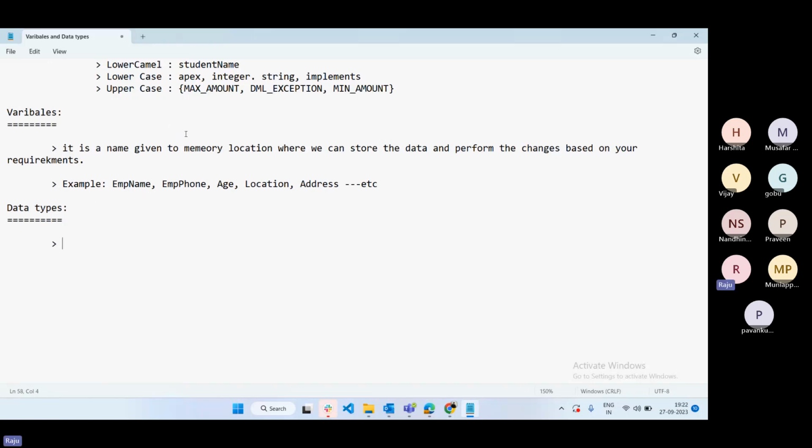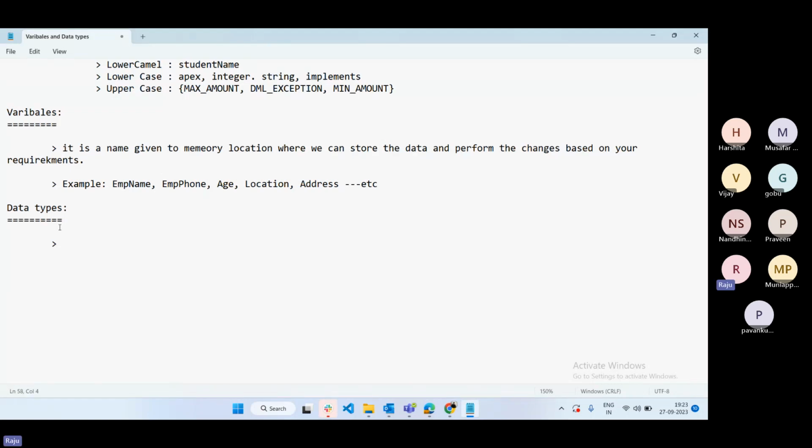If you declare a variable without declaring a data type, that variable allows any type of data. But I want to store only numeric data. If the user enters any text data, we are not going to allow that text data into that particular variable. Who will decide that?